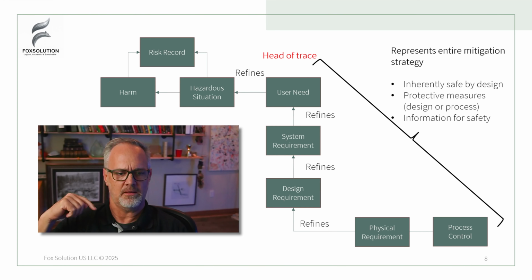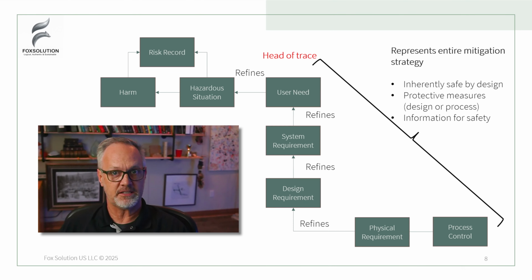And in the regulation, it talks about these levels of mitigation in order of preference. So the most preferable one is inherently safe by design. Well, where do we define what is the design? It's really the requirements. So we need all those design requirements to end up being mitigations to our problems, the errors that we discover as we do the risk management going forward. So inherently safe design is captured in the requirements.